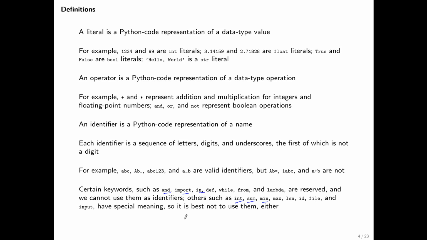So it's best to not use them either as identifiers. So there are some keywords which you cannot use as identifiers, and then there are these special entities in Python which you don't want to use as identifiers, just so you avoid any confusion.